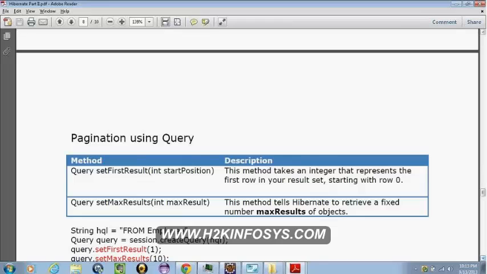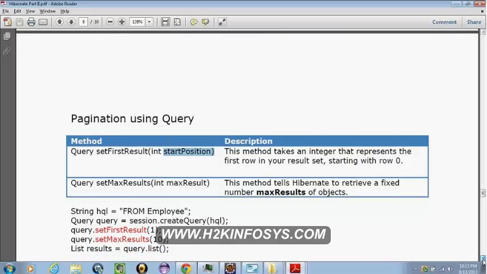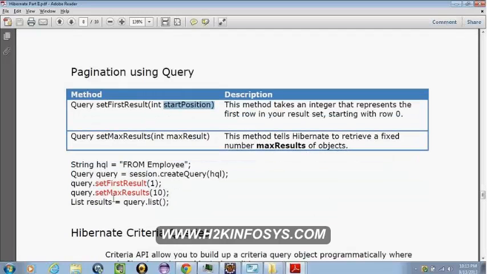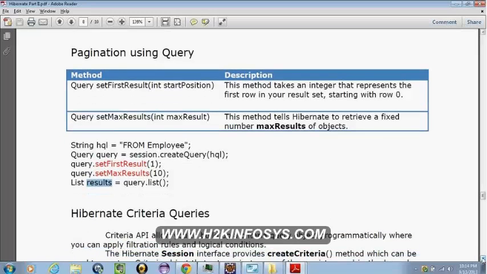It's a pagination that we use through the query object. And then we have the Hibernate criteria query. To specify the criteria, we have the criteria API in Hibernate. So we create a criteria object on what table we want to operate on, the employee table. To which class this table is mapped, it's the Employee class. So we specify Employee.class here.